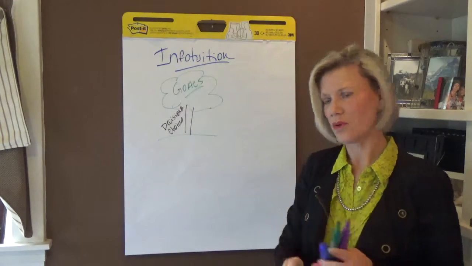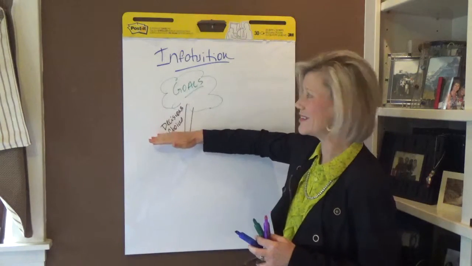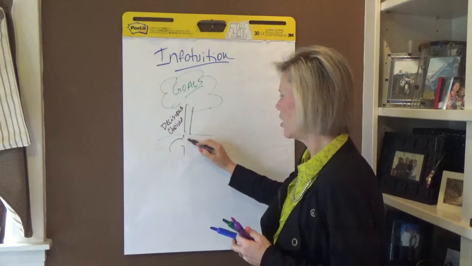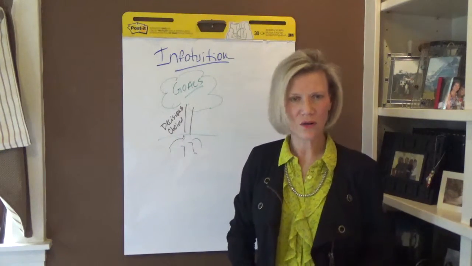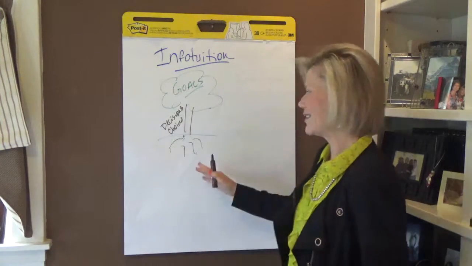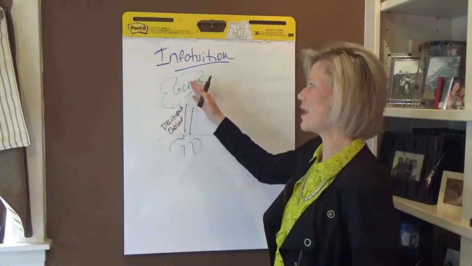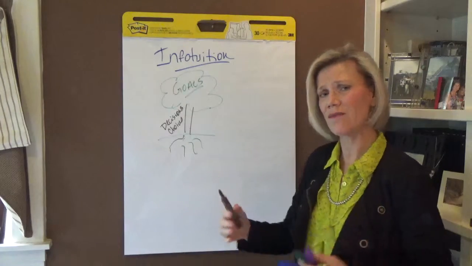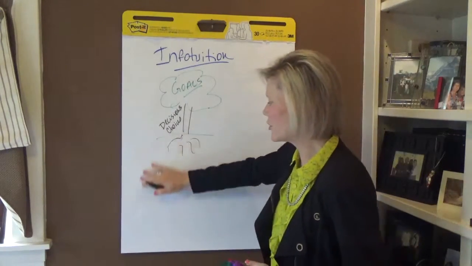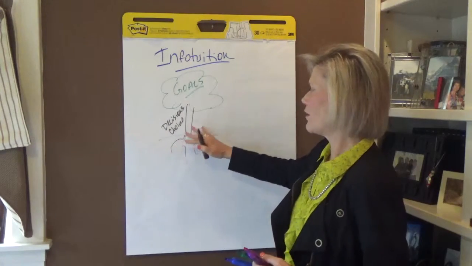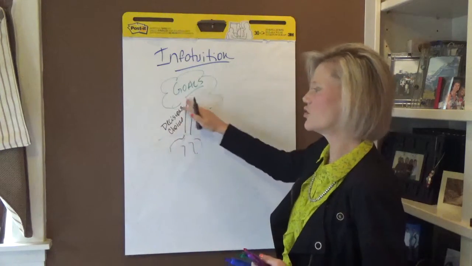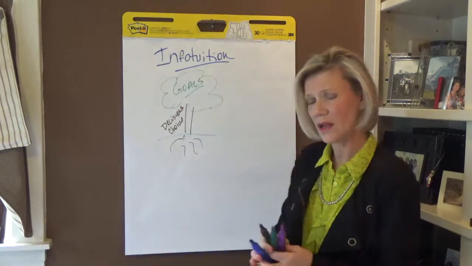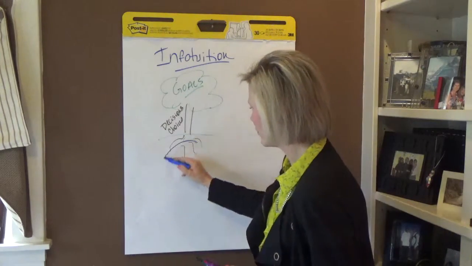But remember, the tree can't function if it is just above the ground. The tree depends upon all the stuff that goes on below the surface to capture the nutrients that drive through the trunk, the decisions and choices that create the goals that you have. It's the same for you. It's the information under the surface that facilitates and drives the decisions, choices, and the behaviors that create and result in your goals. So we looked at the brain model.